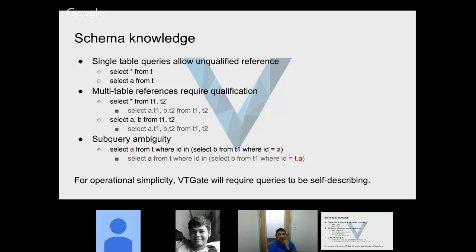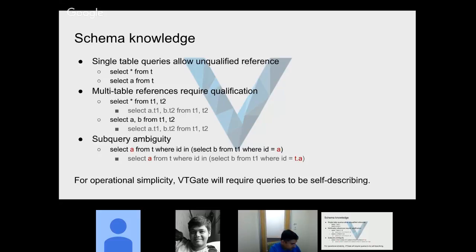Also, it's a little typo, right? Select a.t1. You mean like t1.a, I guess. Yeah, I think that's a typo. T1.a, yes. Oh my God. Oh, that's okay. It's okay. I will review both this and the previous slide. I think they all have lots of typos. And I should also review, I pasted, not this one, but the previous ones I pasted from the design doc. So I may have to fix that part also.